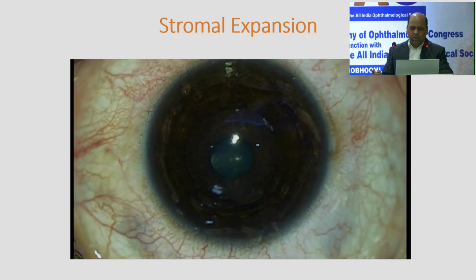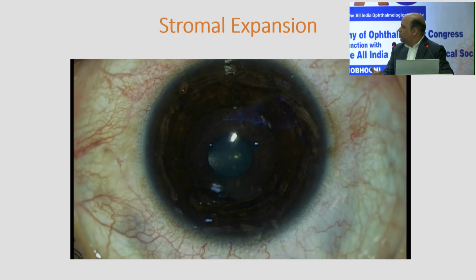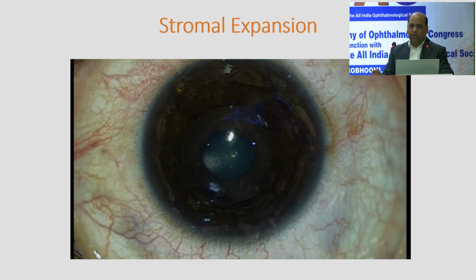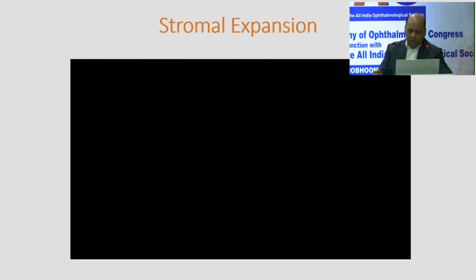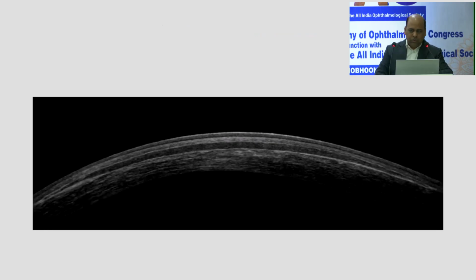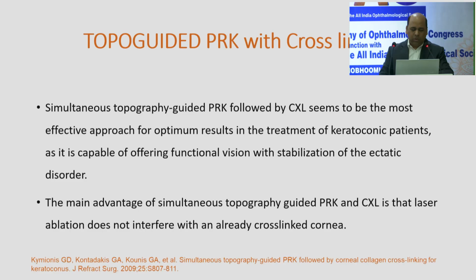Once that is done, there is a nicely sitting lenticule inside, so you have increased the thickness. Now it's a thicker cornea, and you can do the cross-linking, so it won't progress also. And it induces flattening also. The post-operative best corrected visual acuity also improves, and contact lens fitting becomes easier. This is a post-operative picture. The lenticule is nicely sitting, with no haze in the stroma.